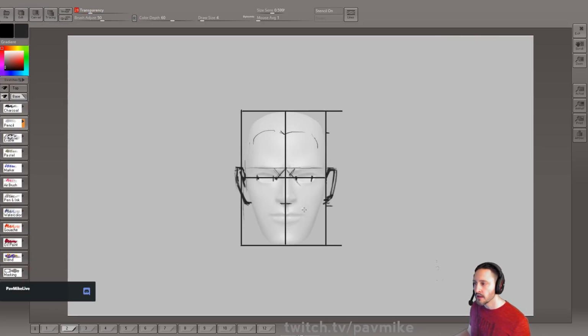There we go. Just like we did before, in between the nose and the mouth is going to be the bottom of the lip line, and then above that is going to be the corners of your mouth here. Eye pupils straight down is going to be the corners of the mouth, and your corners of the mouth are going to kind of fold over here, and then you have maybe, you got the corner of the nose here. We can go put in some nostrils.